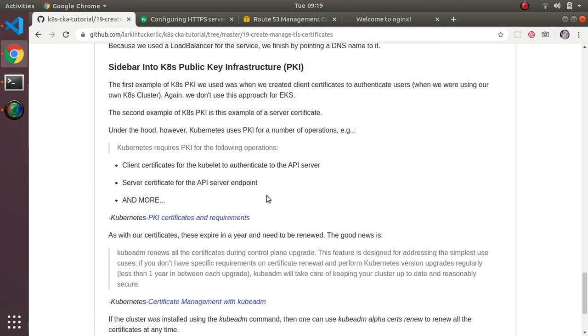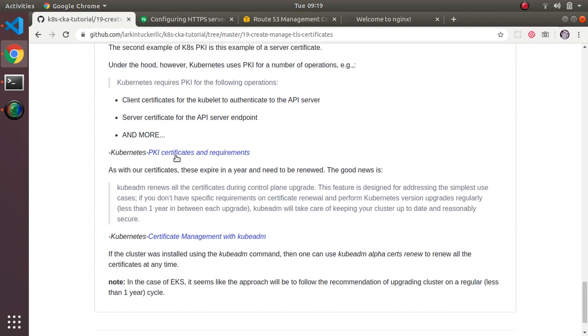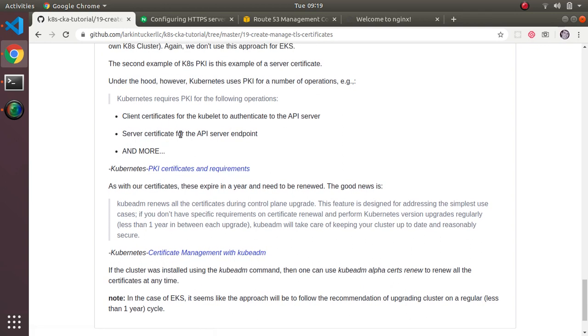There's a document that talks about all of them, but for example, the kubelet needs to talk to the API server. So there's a client certificate that is authentication for the kubelet to talk to the API server. There's also a server certificate on the API server endpoint to validate itself. And there are other ones. This uses the same CA we've been using, and that CA has a 1-year renewal, so it expires after 1 year. So the question is, what happens when all these under-the-hood certificates expire? Is there a problem? The answer is there would be.